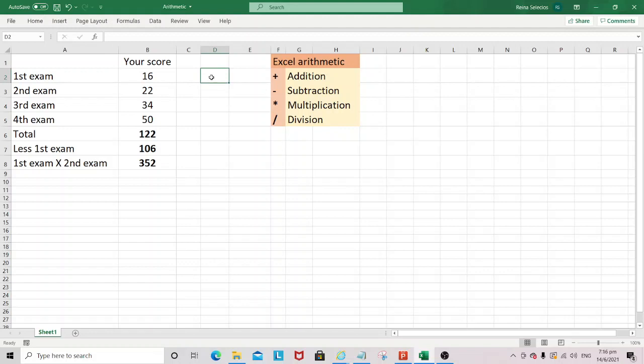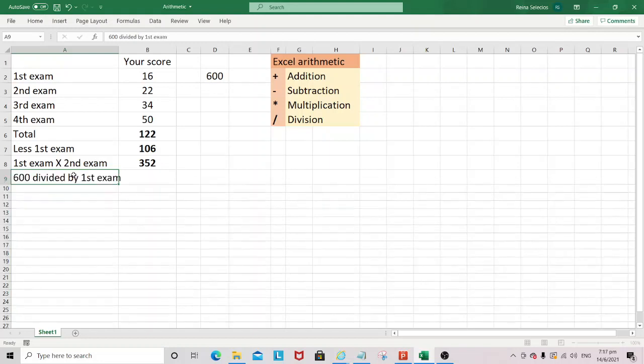Let's say I want to divide 600. 600 divided by your first exam score, which is 16. Again, this is just an example. So I want to divide 600 divided by first exam. How do I do that?